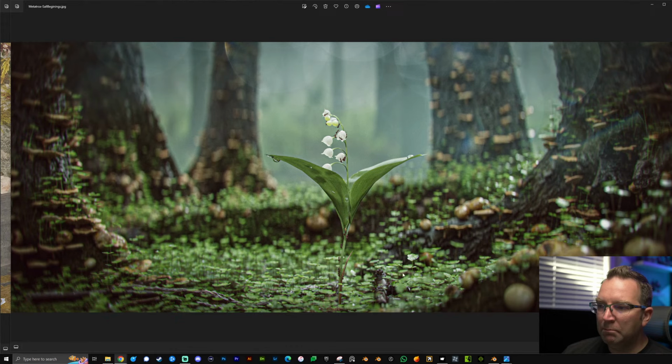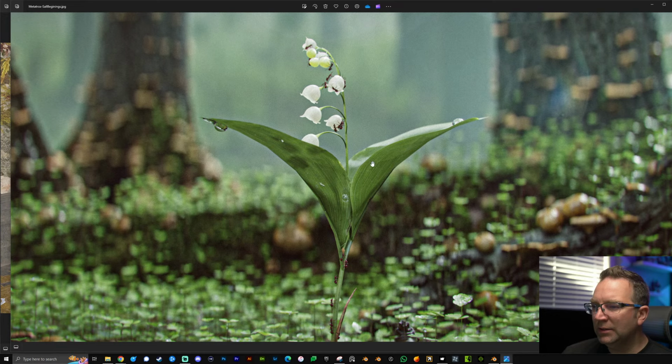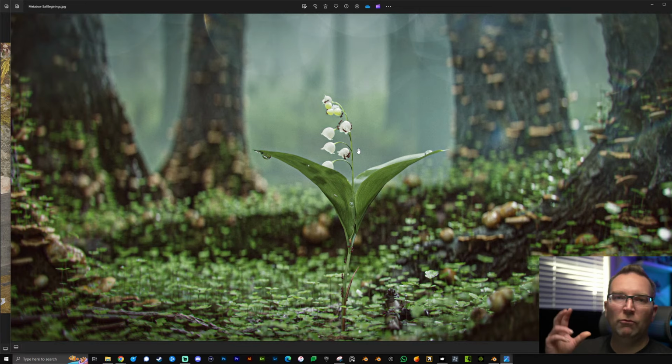And then I got this one plant off of Megascans. It was a decent one, like a flower looking thing. Put that there. It's kind of hard to see at this scale, but there are actually little tiny water droplets and ants on top of the plant. I hand placed these water droplets because I wanted them in specific spots, but then I had the ants procedurally scatter from a point to a point so that they would just walk and wrap around the plant anywhere. It looks really, really good.